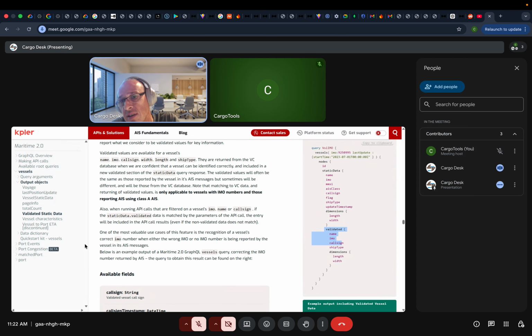And you know how we had this static data, this is the unvalidated, and then you get the validated. So this is your unvalidated, the static. Static data has a name, and then we get the validated name, and we get the validated IMO, and we get the validated call sign, and we get the validated ship type, and we get the validated dimensions.